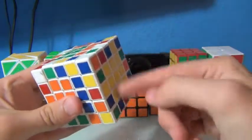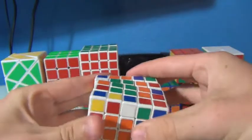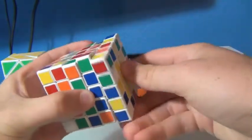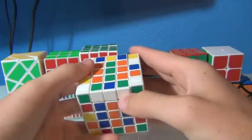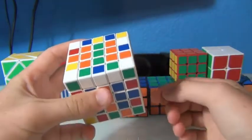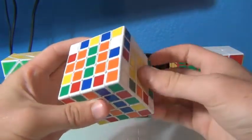Then I'm going to start looking in the right face for more white edge pieces. I see this one, I'm going to insert it like so and push that down. I see this one, I'm going to insert that one and push that down. If you look down here, I already have one line across. Once I get that first line, I'm going to take it out — it'll just make things a little bit easier later.